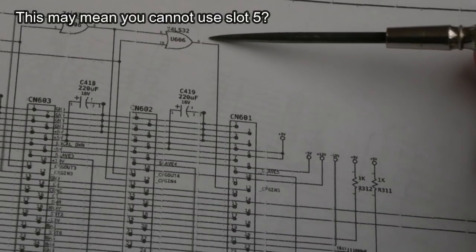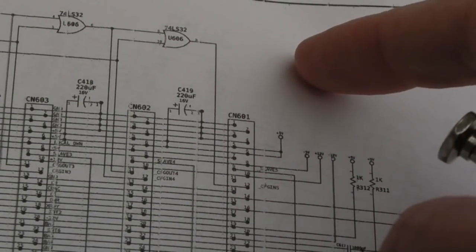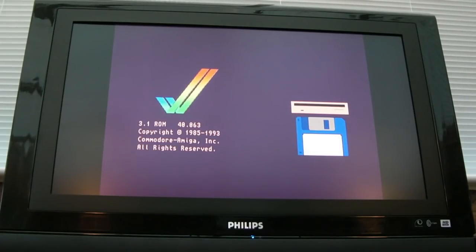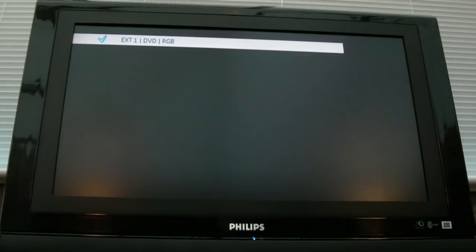So yeah, pin 8, that's where we tapped our wire, which is effectively connected to that zero slot there. So let's switch it on like that. That should come up with a sticker disc and screen. If I power cycle it and just hold both mouse buttons down, bear in mind you only get this functionality on Kickstart 2 onwards, I think.